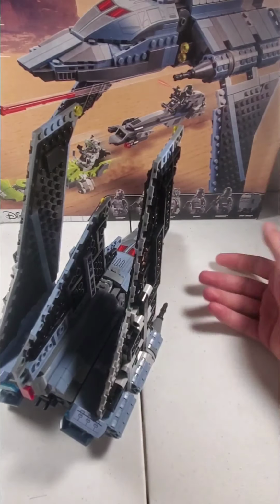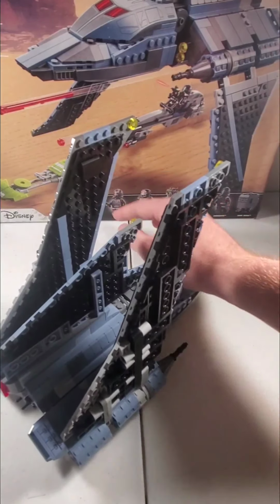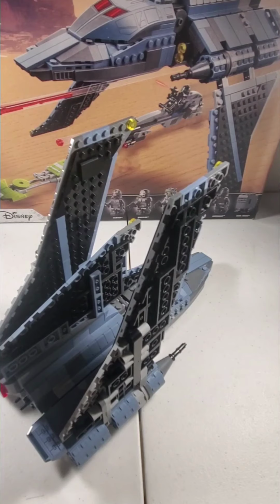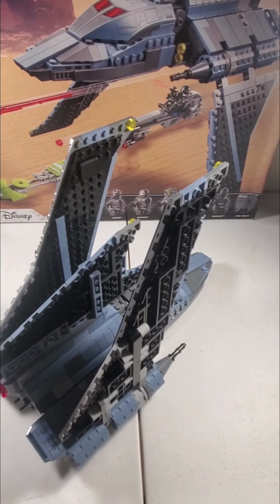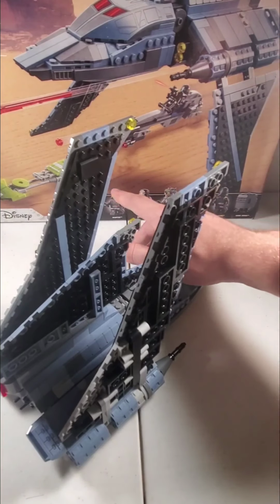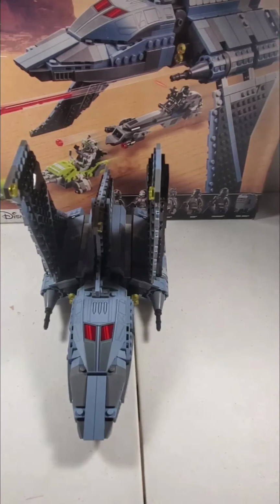Not many people would say that when it comes to this set, considering you get the whole Bad Batch, except for Omega, of course, including the Gank Droid, which I think is a great addition. But all in all, I think that this is a solid set. So let's go ahead and take a look at the minifigures.